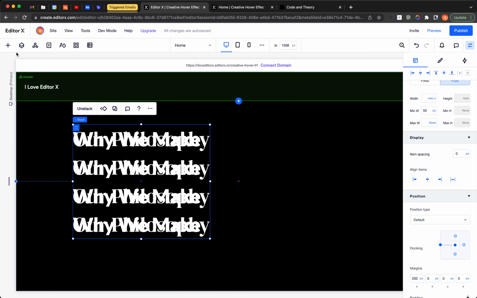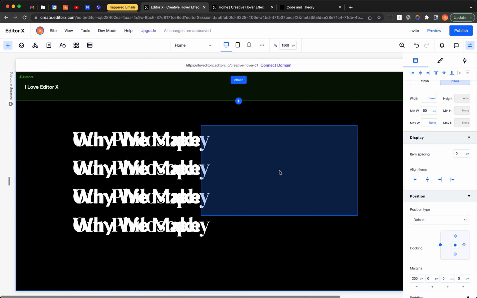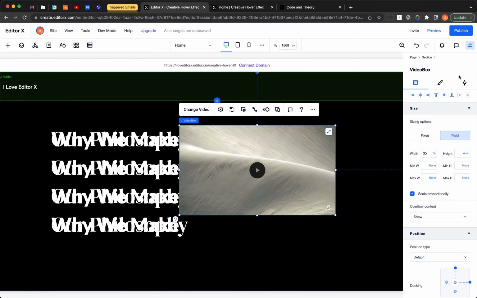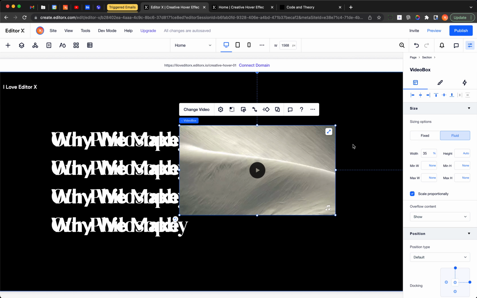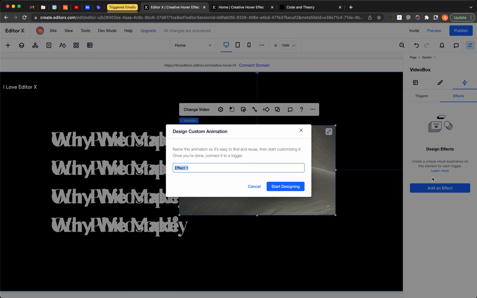All right, so let's drag a video. I'll choose a video box because it's a decorative one. And immediately I will set two effects that this container has. The first one will be hide.